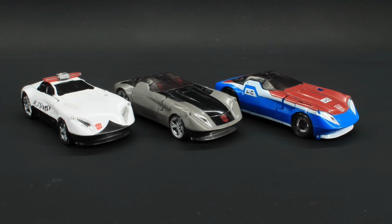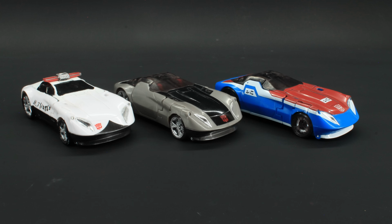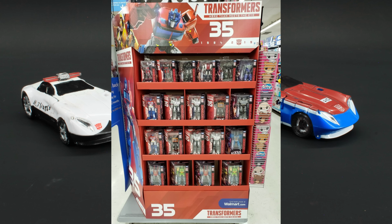well, we can thank Hasbro for making this process of getting them all clear and straightforward. Prowl was easy to find. They had plenty of copies at every Walmart and Toys R Us. Smokescreen, because I live in Canada, I had to pre-order through EB Games, which for 55% of you, that's GameStop. Finally, in order to celebrate the 35th anniversary of Transformers as a brand, Hasbro released four figures that were a limited run and really hard to come by. In fact, they never showed up in any store near where I live.